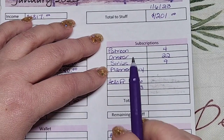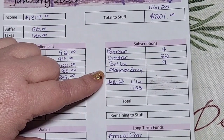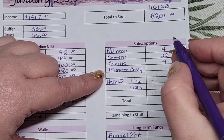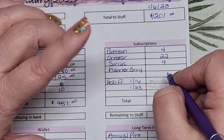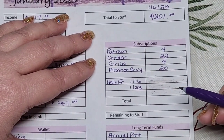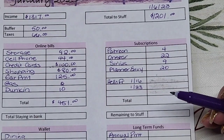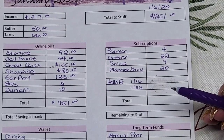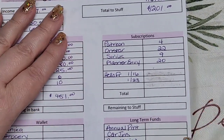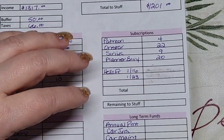And then I did start a subscription with Planner Envy to get sticker kits and everything. So I did receive my first box for that recently. It's about $39 to about $40 per month, so I'm going to split that and do $20. But I'll be showing that in a future video. I think I'll do a plan with me to set up my planner for next week soon, and I'll use the stickers that came in that kit because I think they're kind of geared towards Happy New Year, so I don't mind that so much, but I want to use them sooner rather than later.